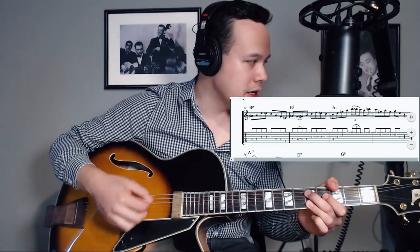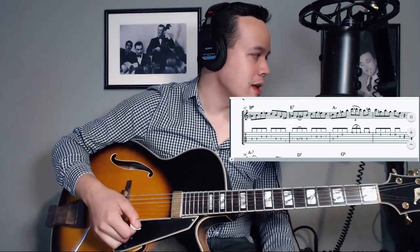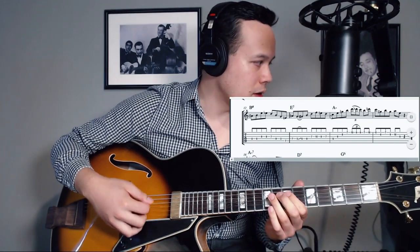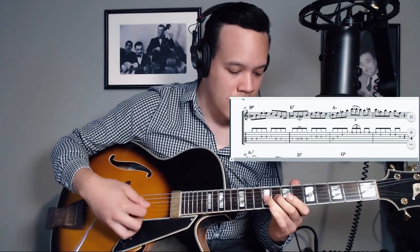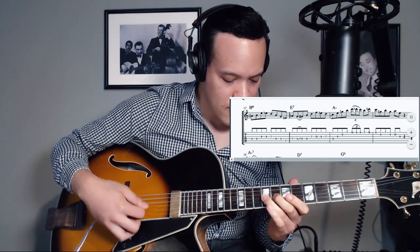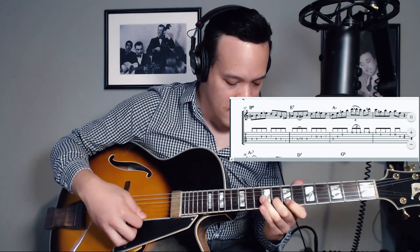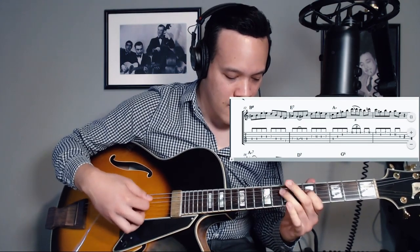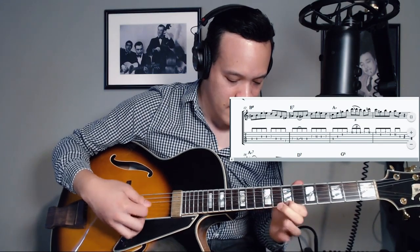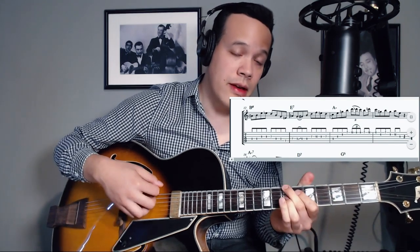Okay, here we have a 2-5-1 lick to minor. And he plays this at the end of Limehouse Blues, where the chords are actually G, E7, A minor. And then he plays this. 1, 2, 3, 4. It fits perfectly on G, E7, A minor.